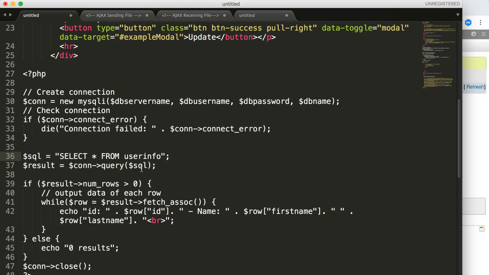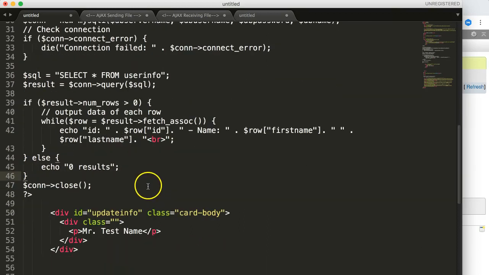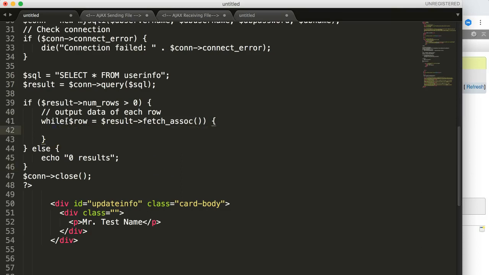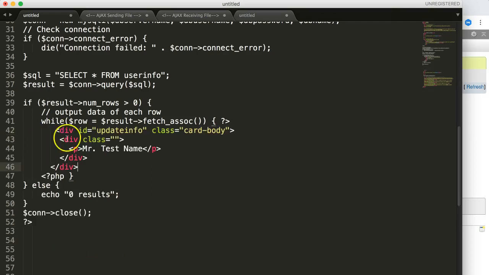Yes. And then we have the result. Once you have this result, it will show here. Of course, it will loop through the values. And what we want to do now is, of course, just remove all of this. We don't want any of these. But we make here the open and closing PHP tags, and what we'll do is we just copy this and paste this in here. So we will get these values out of it.